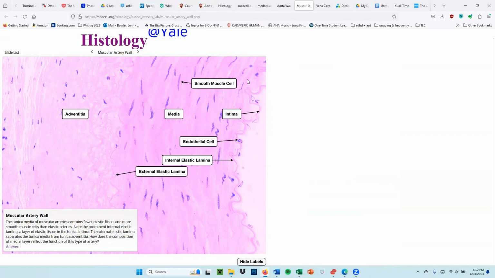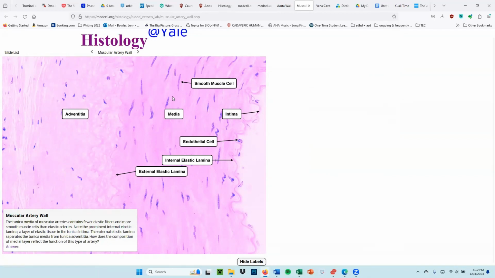Don't let that mix you up with the internal elastic tunica interna here. So usually all of the vessels we talk about will have just a little bit of elastic tissue, and that'll be found in that innermost layer. That's part of what creates these squiggly patterns in the layer itself. However, we don't have that same pattern of a lot of elastic tissue in the tunica media. So that's going to be the main difference between muscular and elastic arteries. And veins are going to be very similar, where they don't have a lot of elastic tissue, and that's what gives them that floppier appearance.